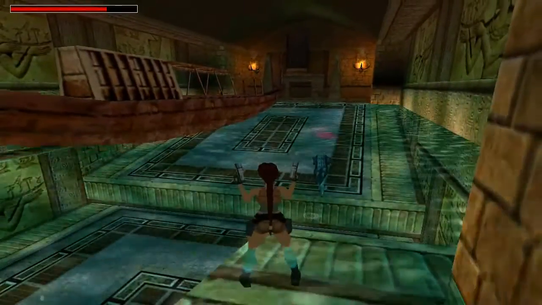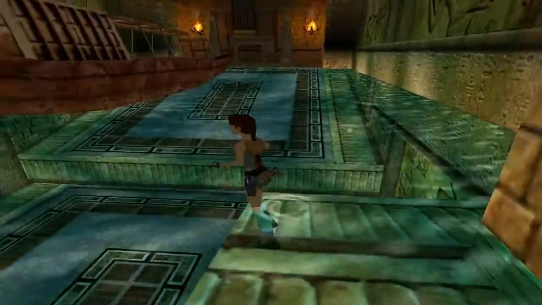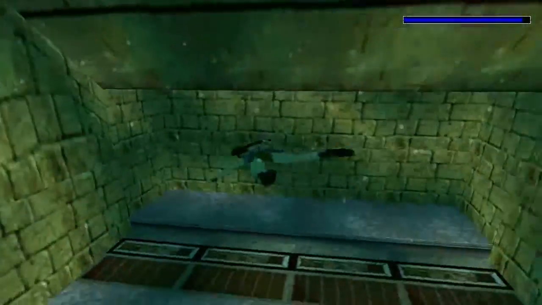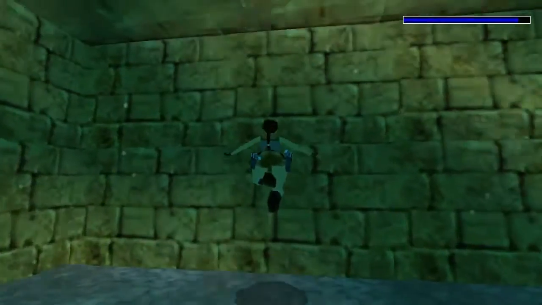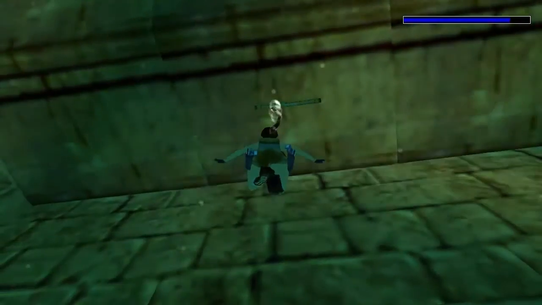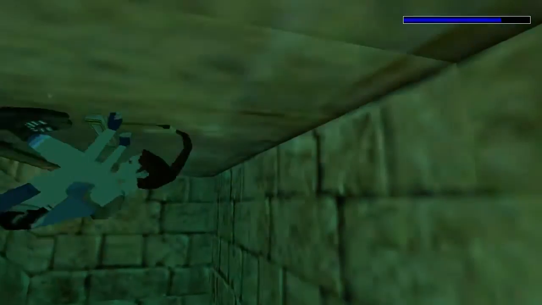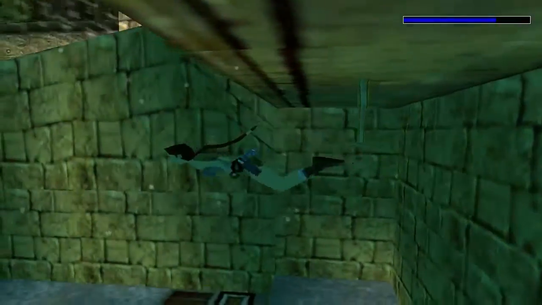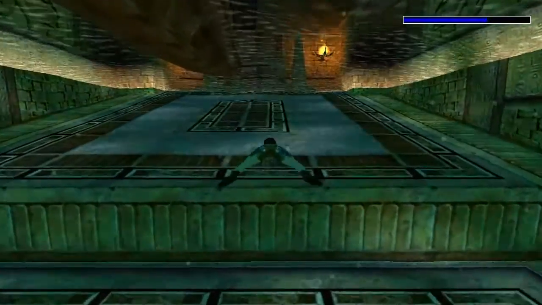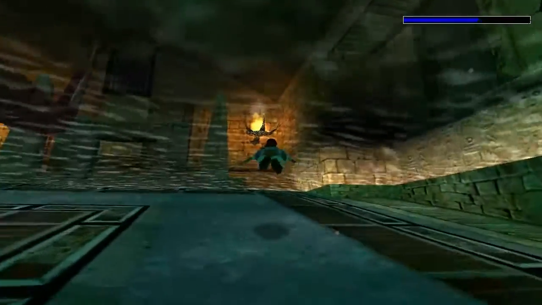There are 4 crocodiles in this room in total. Once you've killed all 4, come into the water and go back on yourself a little bit. And pull an underwater lever. An underwater ceiling lever, I think that was. Go to the other side of the pool and climb out.